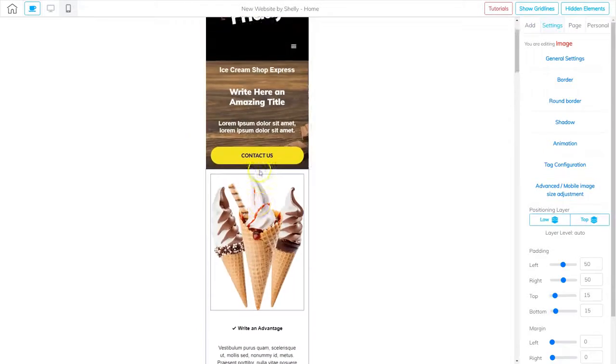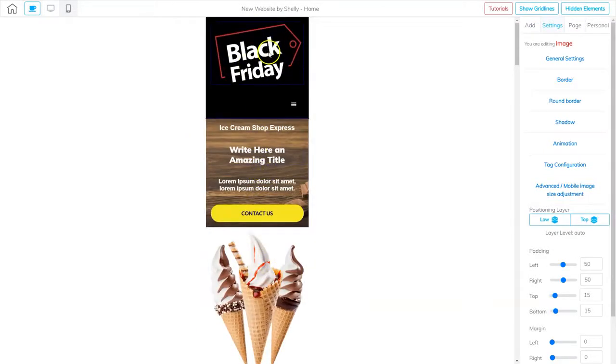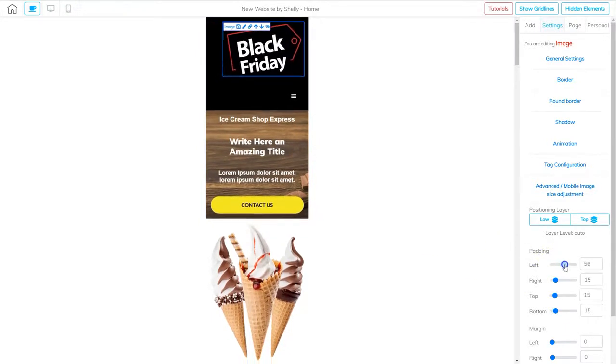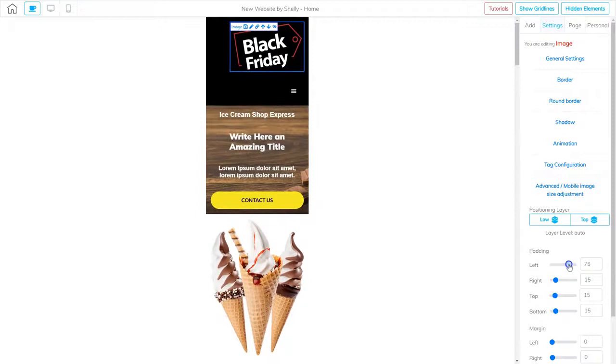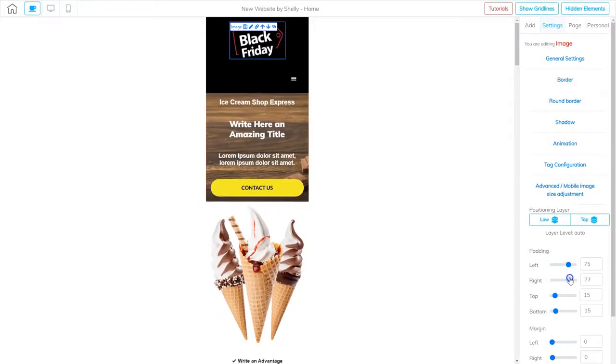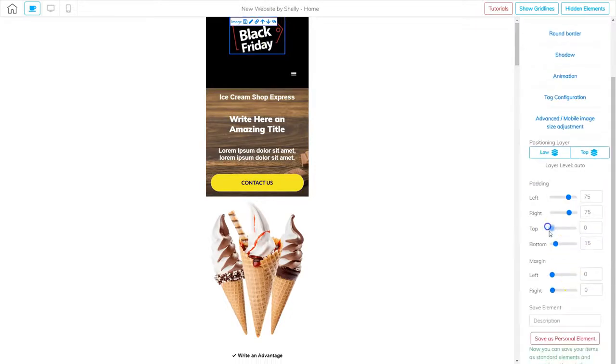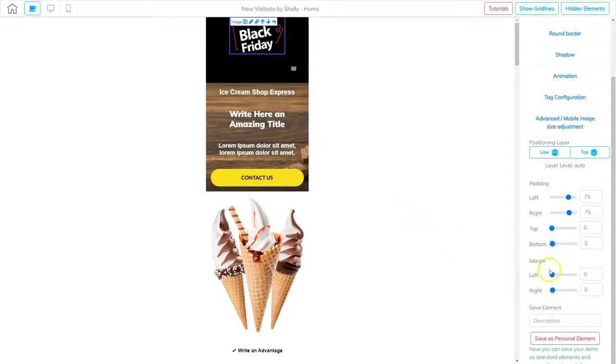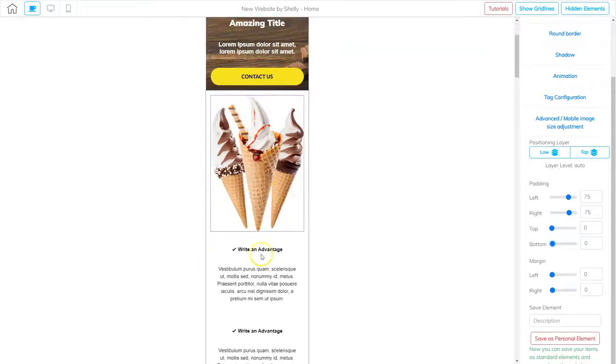But let's take a look from the top. We've got the image right here. And remember, we can make that smaller if we want to. So we can kind of move that, let's say 75 and 75. There we go. That way it's a little bit smaller, and then we can take out some of that space in the top and the bottom. And then we've got a really nice looking header. And then all of that looks great. That image looks great. We can make that a little bit smaller though.